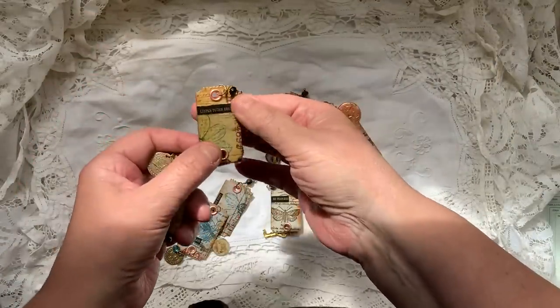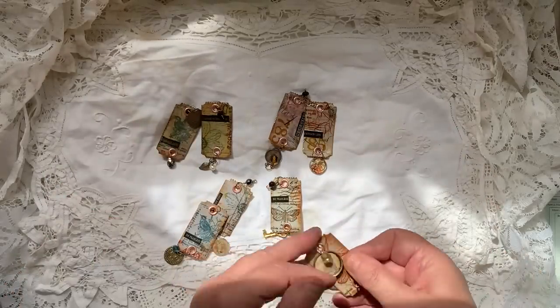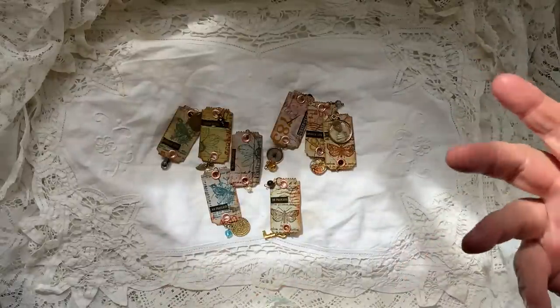I like the tone of these, so yeah, I'm quite pleased with all those. And that was just bits of scrap card that we stamped and everything, and now you've got a nice embellishment for, you know, a page or a dangle somewhere.